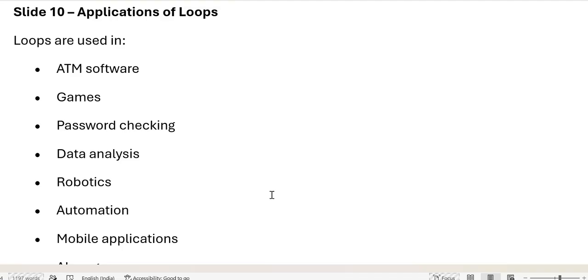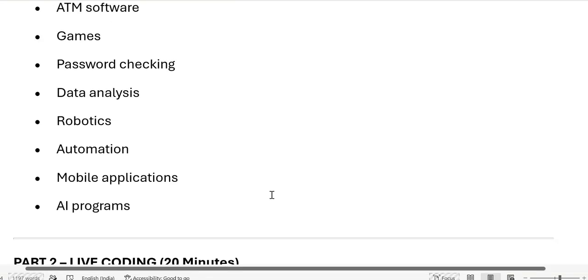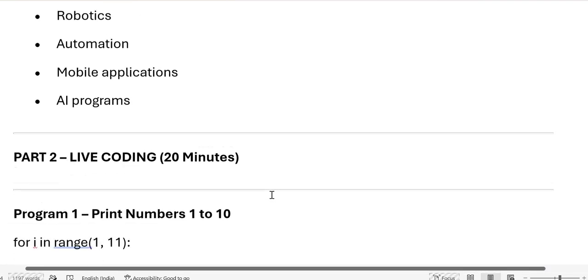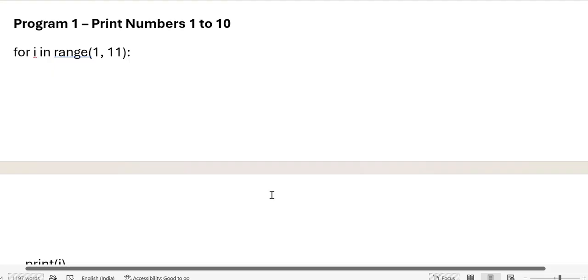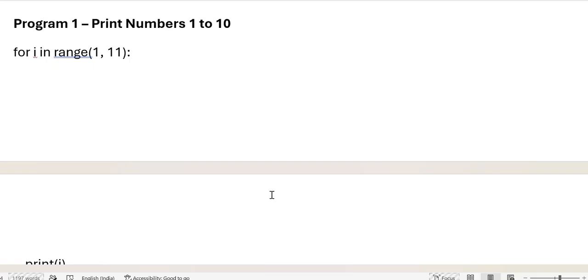It uses loops in it. Okay, and AI programs. Several AI programs use loops in them. Okay, and so here we have some examples that we can run and check how they are working, and you can also try it from your end to know if it is working the right way or not, if you are getting it or not.